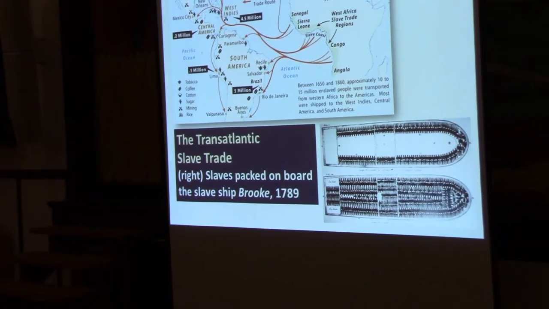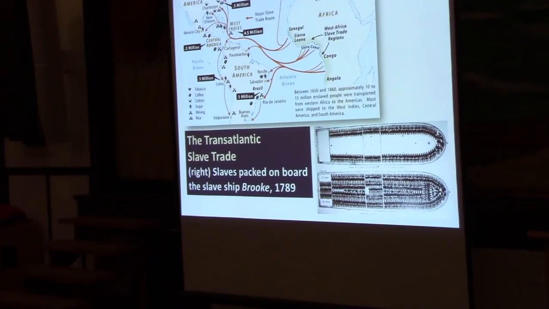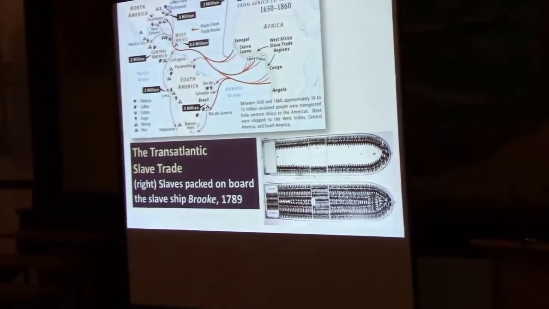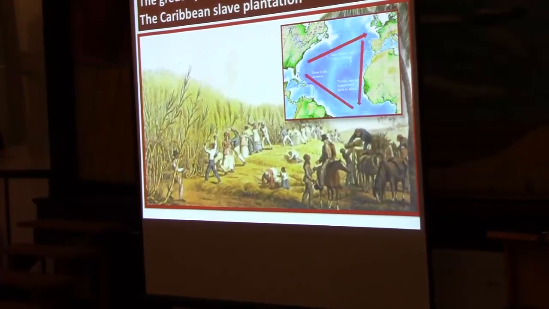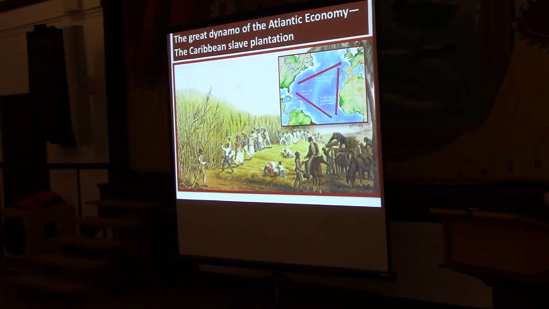So, brutal conditions. The diagram on the bottom right there is a slave ship, the Brook, and you can see slaves just stacked on several levels. I mean, barely room to turn over, chained for most of the voyage, and sold to the sugar plantations. A little bit later, we're going to see the development of tobacco, indigo, rice in the British colonies in North America. What this sets in motion, sometimes referred to as the Atlantic economy, is really the economic dynamo of the beginnings of modern Europe.